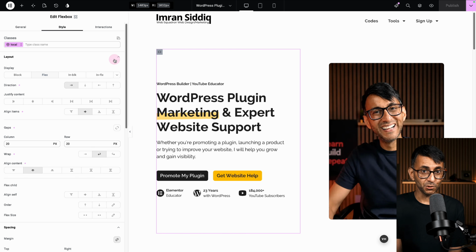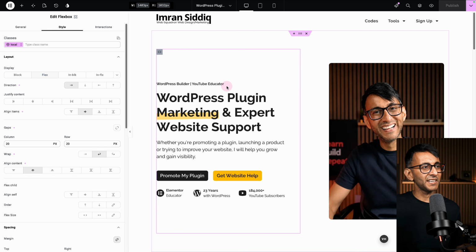Now you could do, but I'm going to be brutally honest here to you. How long does it take for you to go and set the size and the row and the column and the wrap? Seconds. So I could complicate it or keep it nice and calm and peaceful for myself. If you don't like it, I don't care, because I'm Imran from Web Squadron.